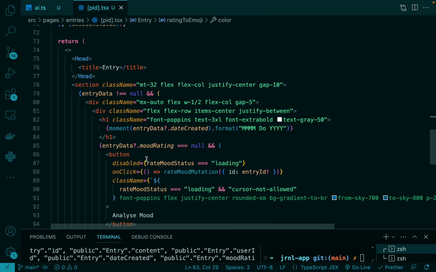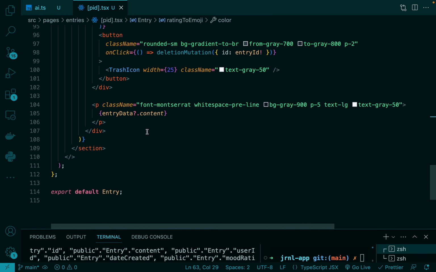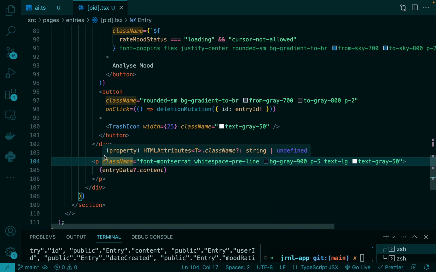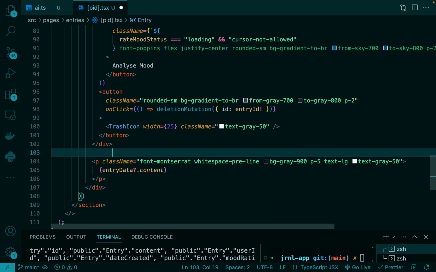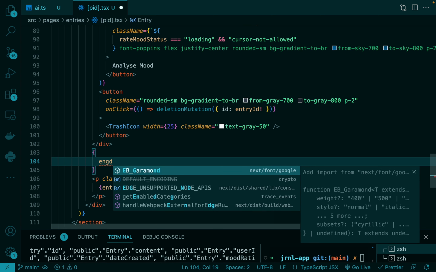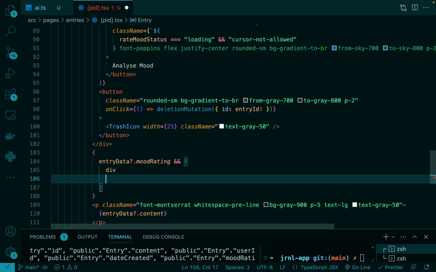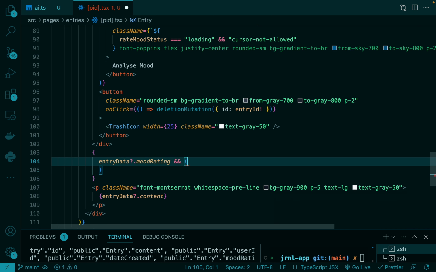And what we'll do is just where we have our entry, so we have this entry down here, we can add on top of it a kind of indicator. So we'll say if the entryData.moodRating exists, then we will display the mood rating.